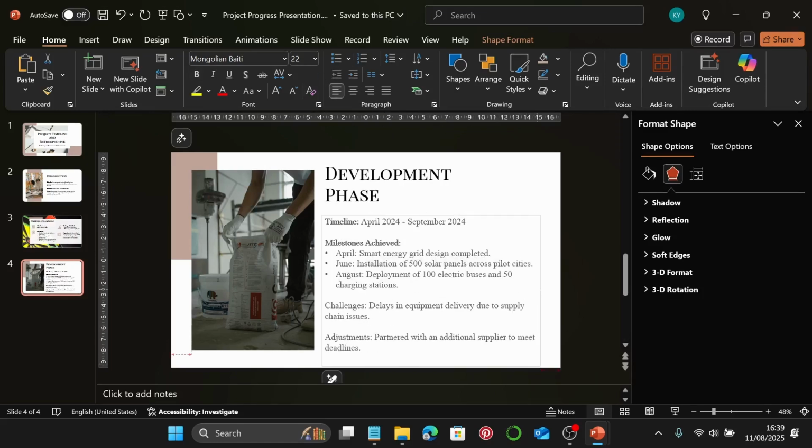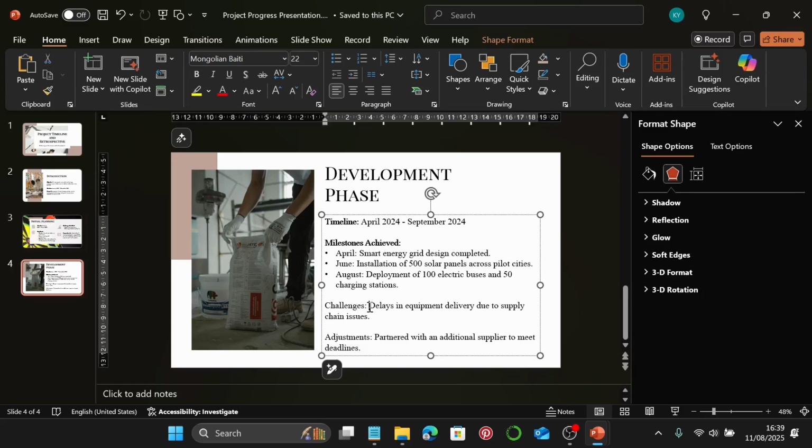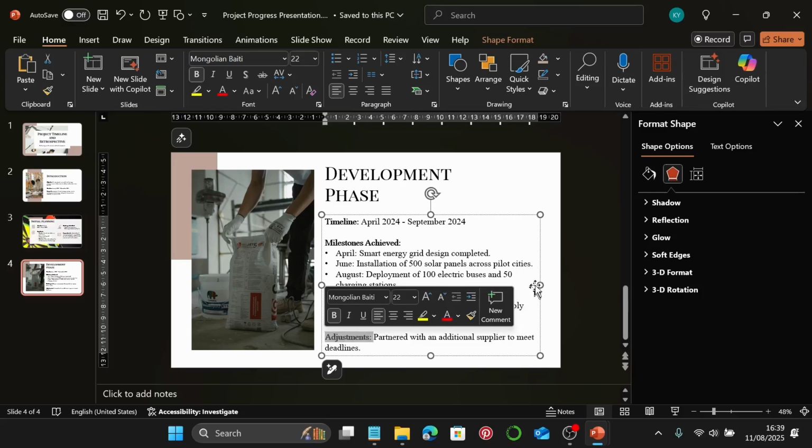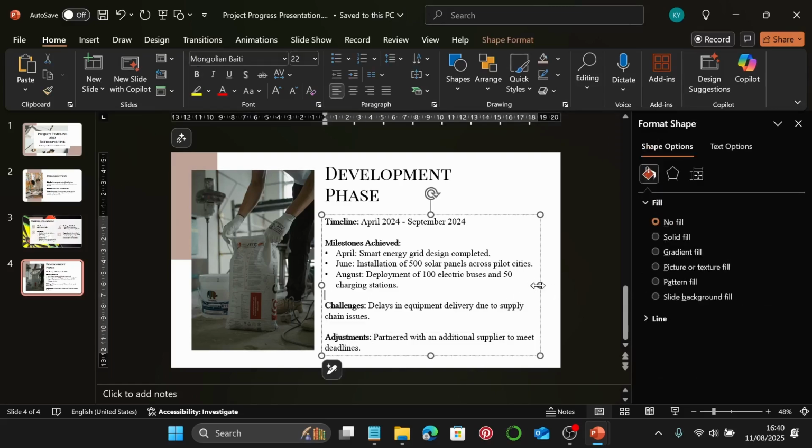Okay, we'll still have to extend it. Come to challenges, I'm going to copy this, select that and make it bold, select adjustments, make it bold like this.